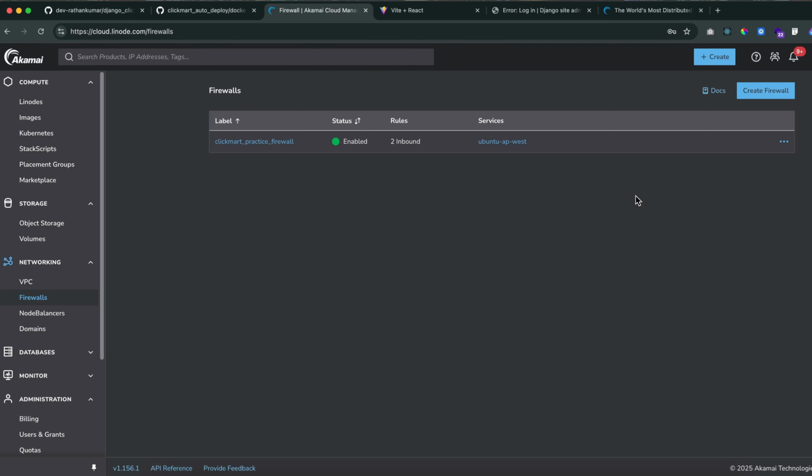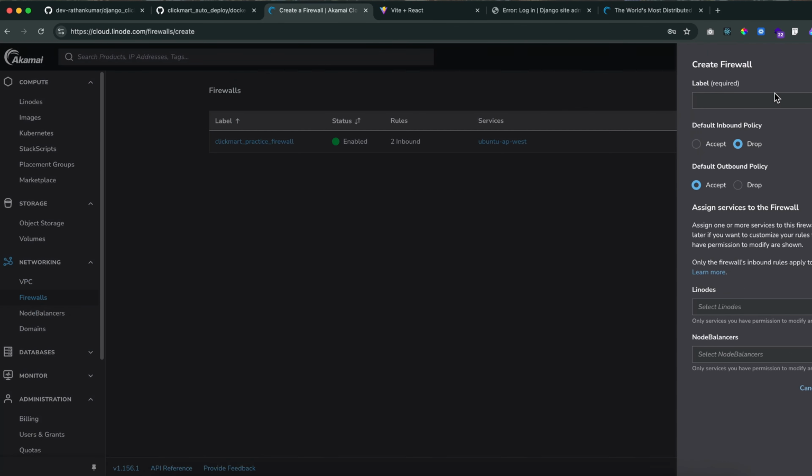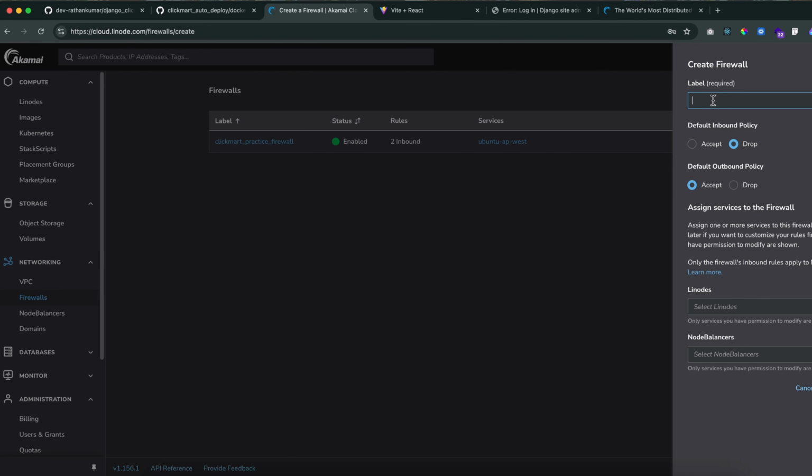I will not touch this, but you see this one, Create Firewall, and here you can name it ClickMart live firewall. Okay, so default inbound policy will be drop. Default outbound policy is accept.